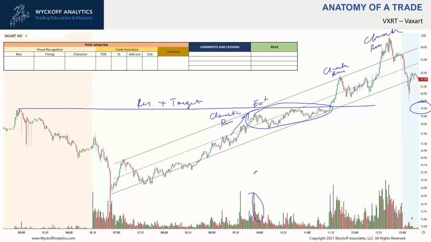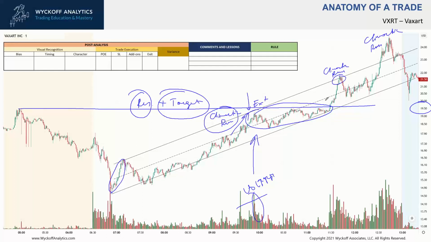So as I come into this moment, what do I see? Yes, resistance. Yes, target. Yes, climactic run somewhat on the increasing volume signature. So is this the final run? Well, I think that characteristically, we wouldn't say. I mean, even the momentum at the beginning of the day, of the low, has a little bit better character to the climactic run. Plus, it doesn't really go into the overbought condition. It's close, but it's not there.